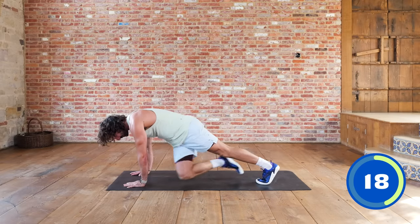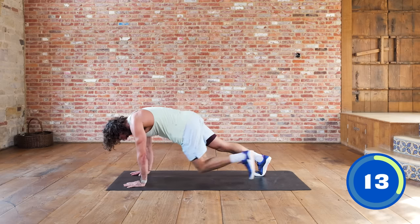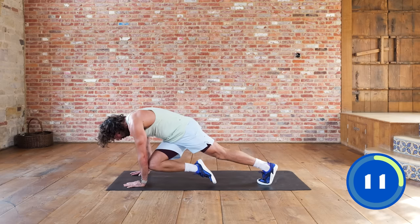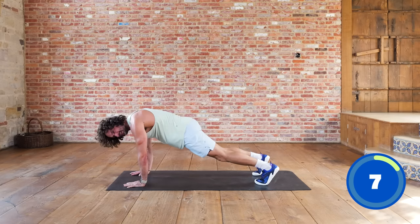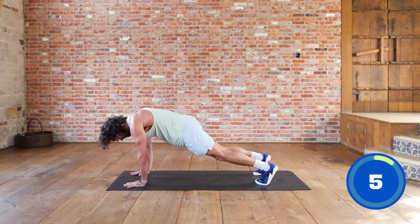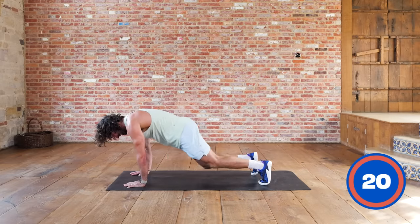Feel this in the obliques, in the sort of side of the abs. Feet back into the plank, across. Good, can you make the knee physically touch the elbow? Oh, that's hard. Last few seconds, 5 on the clock. And relax, okay, stay where we are.